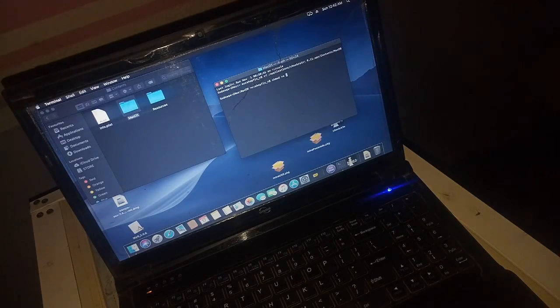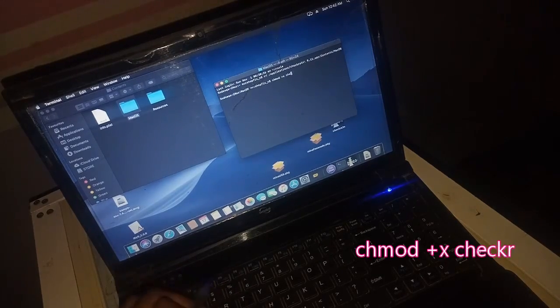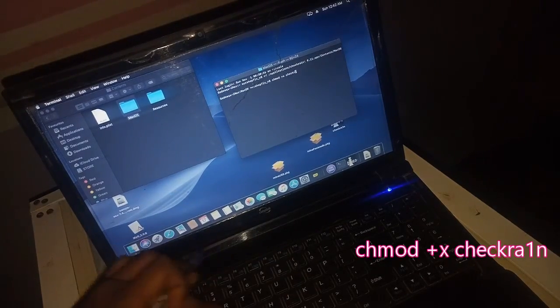You get it? chmod +x space, then Chakra1n. You get it? So enter.